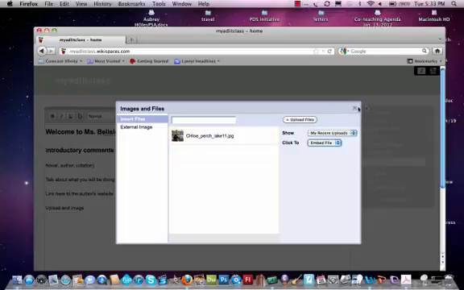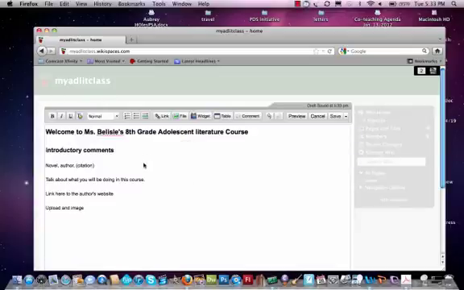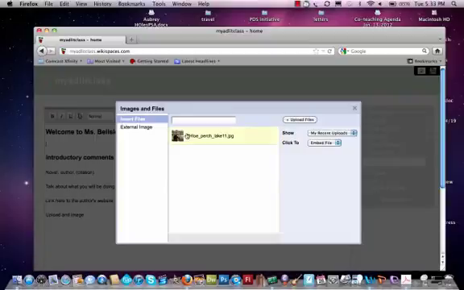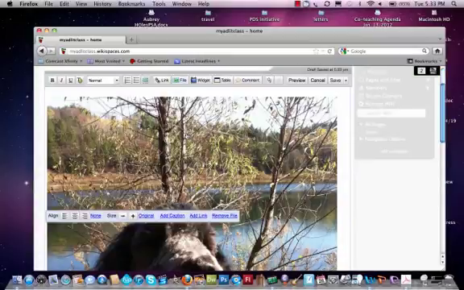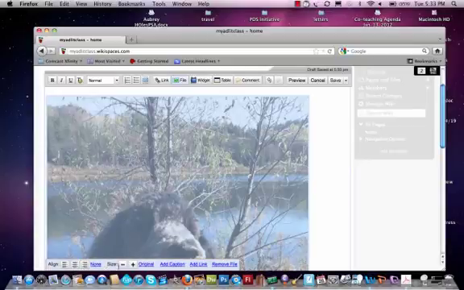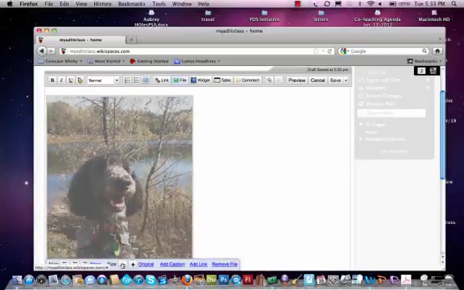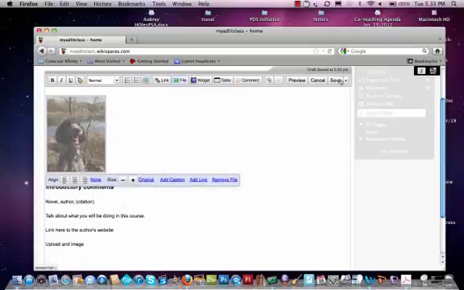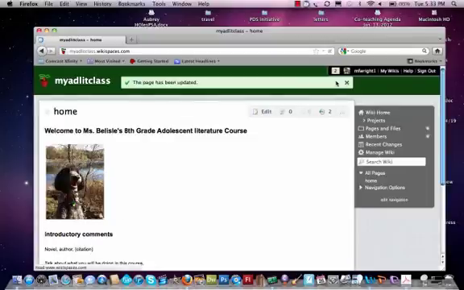Alright, but before I do this, I'm going to close out of this and make sure my cursor is where I want my picture. So I'm going to go into the course and I'm going to put my cursor right there, and then I'm going to go to File because I've uploaded my file, and I'm going to click and my picture will be there. Now here's where you can change the size. So I can change the size, I can make it smaller. This is my dog, Chloe. And save. So that's how you put in an image. You could put in an image of you. You could put in an image of anything you want.